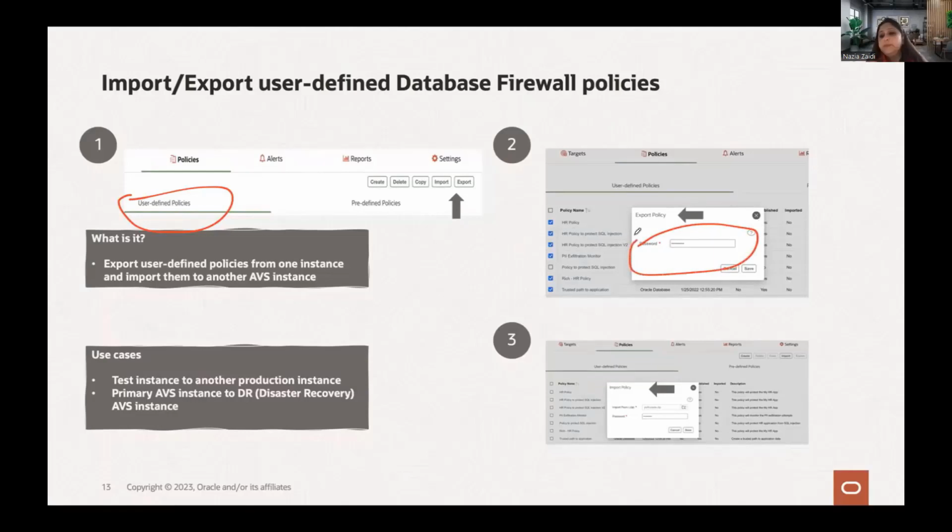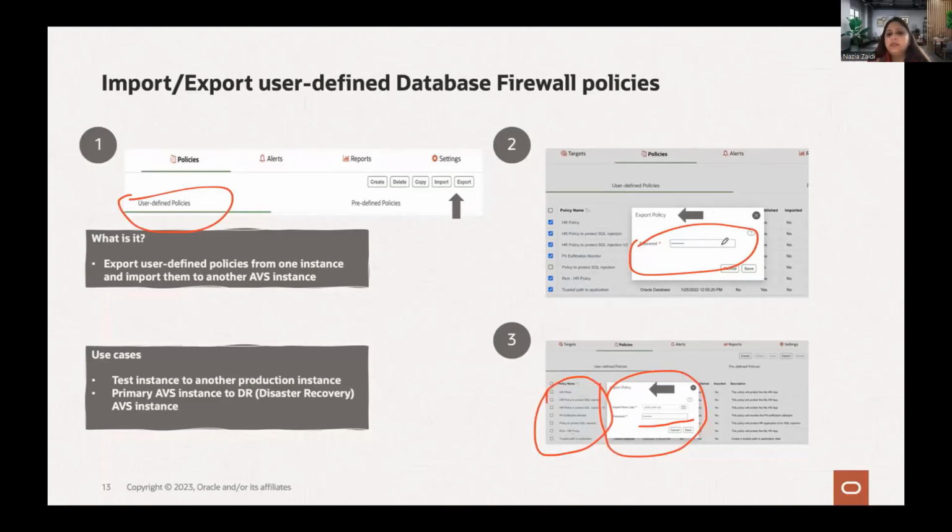So it watches for any value change. When you import that policy back, you need to pass the password, and it also checks if anything has been changed in this policy before importing it.